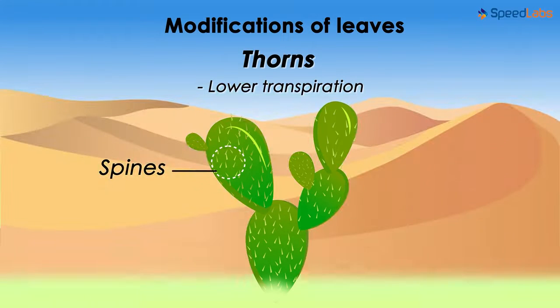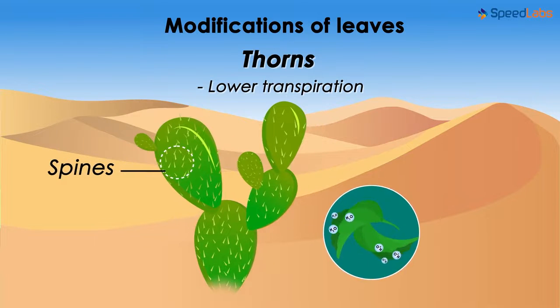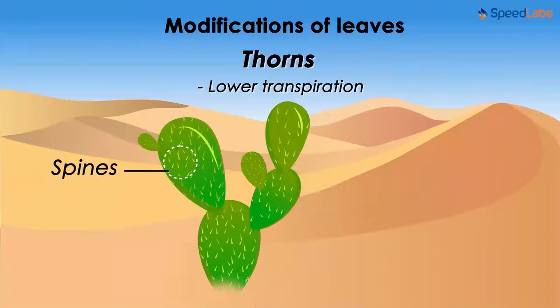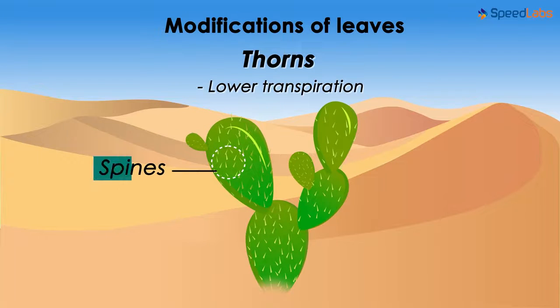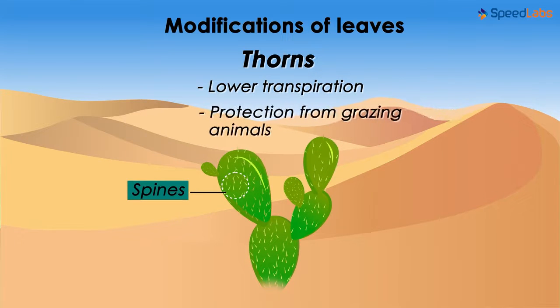In dry and arid regions like the desert, loss of water is extremely harmful to the plant. Leaves will keep losing water due to excessive heat if they are only in their original form. This is the reason why they get modified to shrink and form the spiny structures. Apart from this, in many cases, these spines protect the plant from grazing animals.